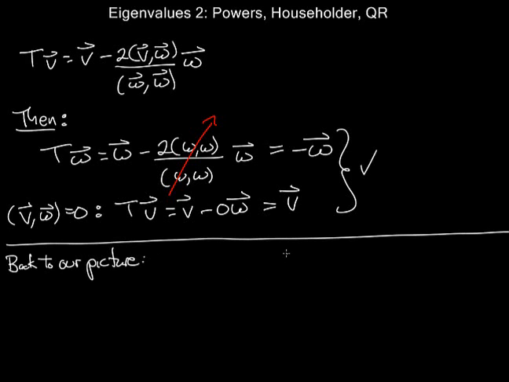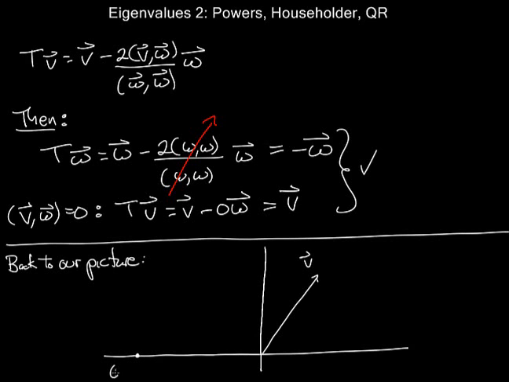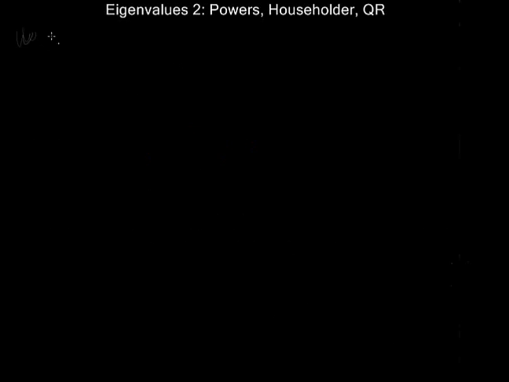Okay, let's go back to our picture. So we have our axes and our vector V, and we're going to be mapping it to this point down here in the negative x-axis given here. And that's going to be obtained by taking the orthogonal reflection through this plane, which takes V down to that point. And this is a right angle. So let's see how that works.